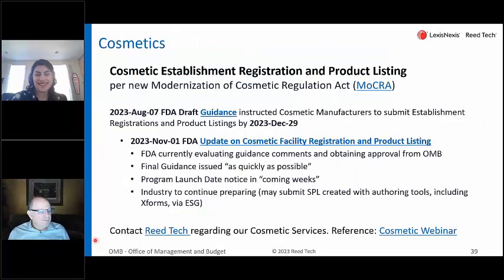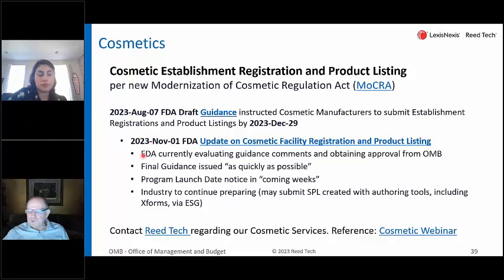Looking at the time, I'm just going to step through a couple additional pages here for your reference. For those that do also manufacture cosmetics, there's some information that you want to be aware of. And here's some references to that guidance talking about the end of the year, December 29th.